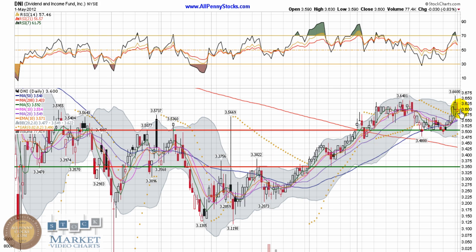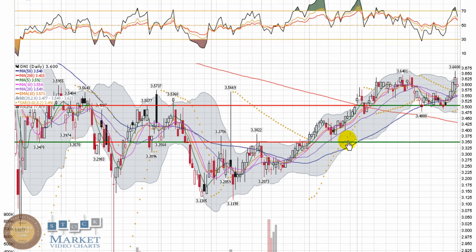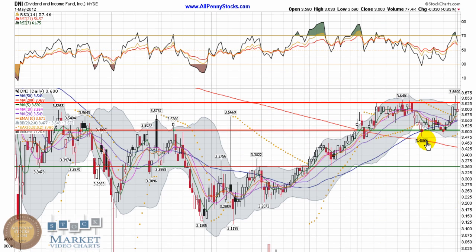Now by rounding itself out like this, it could be forming a cup and handle pattern. It's a very strong bullish continuation pattern. What I'd look for is some sort of channel along those lines to form the handle. Could go sideways, but the point being is that it's going to be a consolidation. And then what I'd be looking for is an increase in volume, and for this to blow through and close above that resistance point right there around $3.63. The bigger the volume, the bigger the move, the more strength to the breakout. Now the stock does trade in a pretty tight pattern from 3.50 to 3.63. It's only a 13-cent difference, but in standard calculation of cup and handle breakout patterns, that means you'd be looking for a 13-cent upside as a price target.